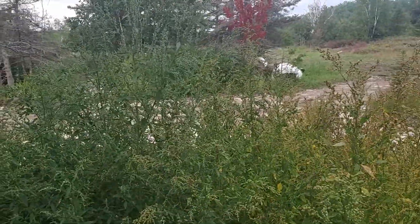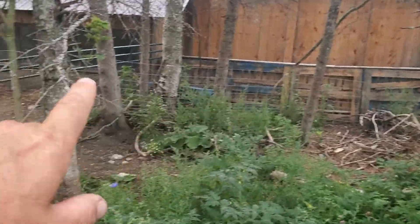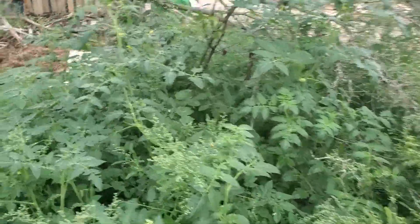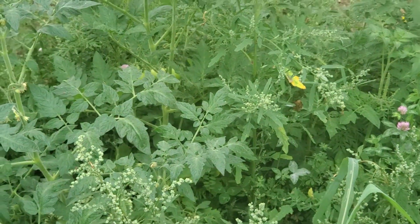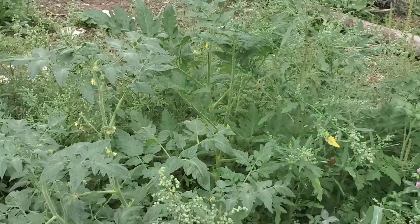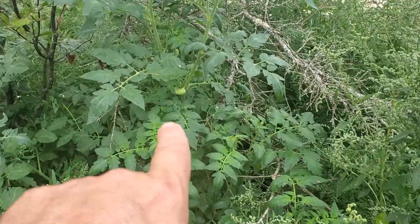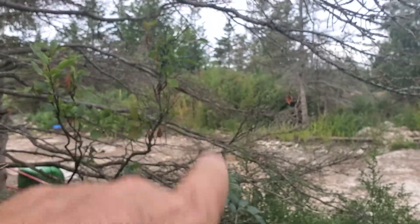This is where we had the pigs last year - it's changed a lot. We had a pen built up back here to the barn and the pigs used to be in here. We fed lots of tomatoes and peppers and things last year, and Wayland was just showing me that we have a whole volunteer tomato patch growing here. You can see the tomatoes hanging up in there - there's a whole patch of them, and tomato plants growing on that one too.